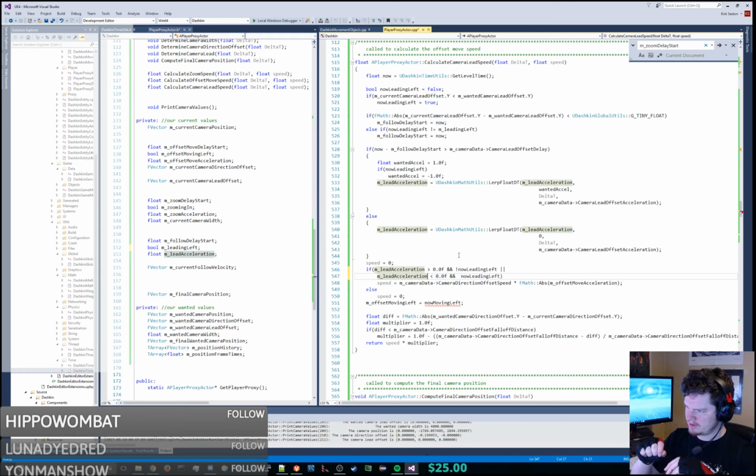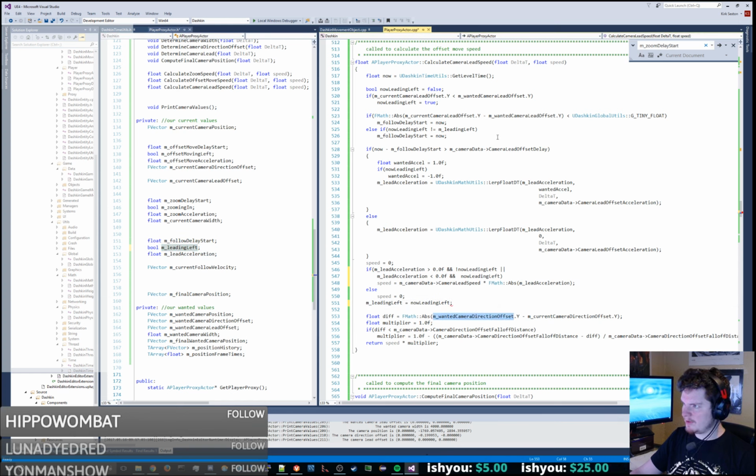Or if our lead acceleration is less than 0, so we're going this way and we're now leading left. So that sounds good. So it's not the offset speed, it is the camera lead speed by the offset, the lead acceleration. So leading left is going to be now leading left.